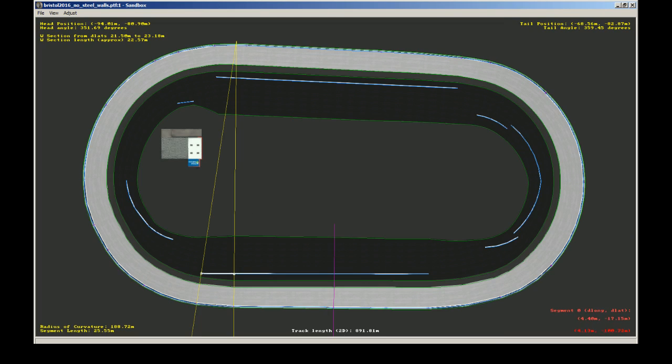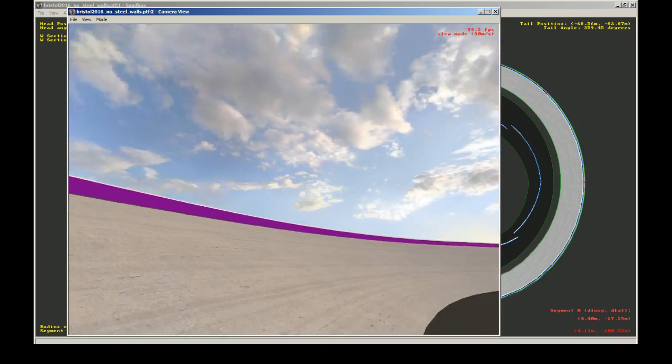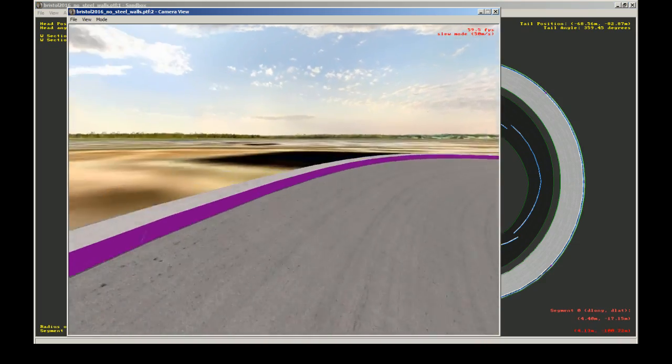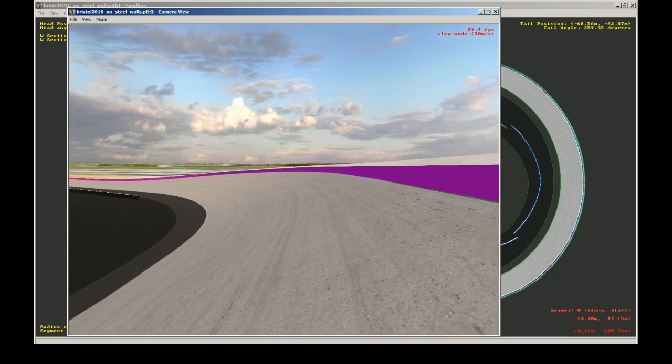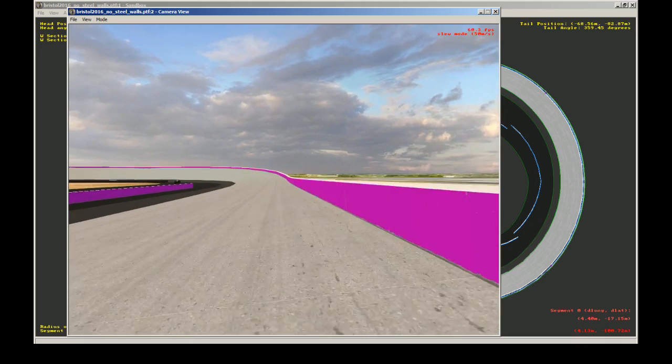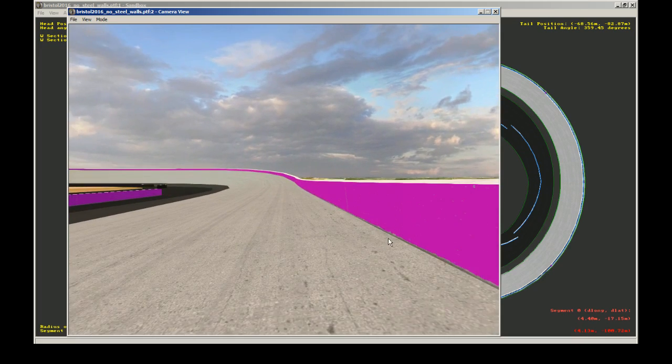You'll notice there's no steel walls anywhere in this track right here. This PTF, I don't want the steel walls in place. Really doesn't make much difference because of the way we're doing this, but I want the steel wall not in place in this PTF. It's a good idea to do this in a separate PTF. This is going to be a throwaway. It's just simply for this importing process, nothing else. You're going to do all your work in your normal PTF.